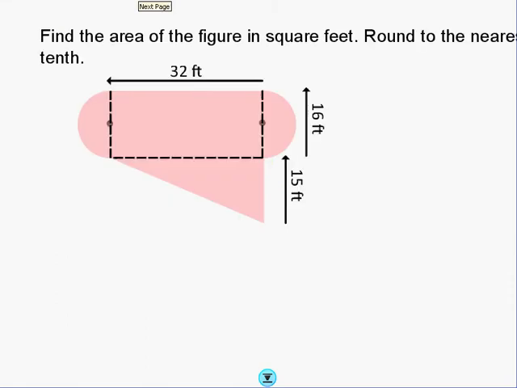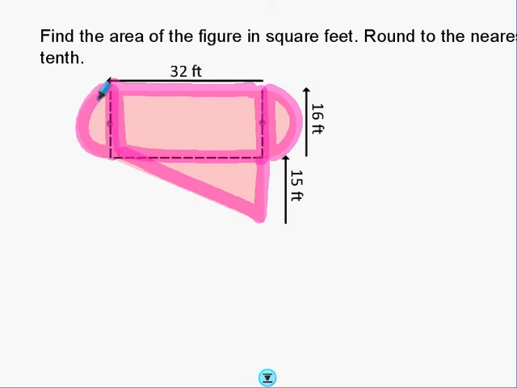Okay. In this situation, we've got a little bit more going on, but still very distinct shapes. So we have a rectangle, we have a triangle, and we have 1, 2 semicircles. The rectangle's area, base times height, is 32, and it's 16 tall. The area of the triangle is going to be 1/2. I'm going to ask you to turn your head upside down, or at least imagine your head all the way upside down, so that this is our base, 32, and this is our height, 15.